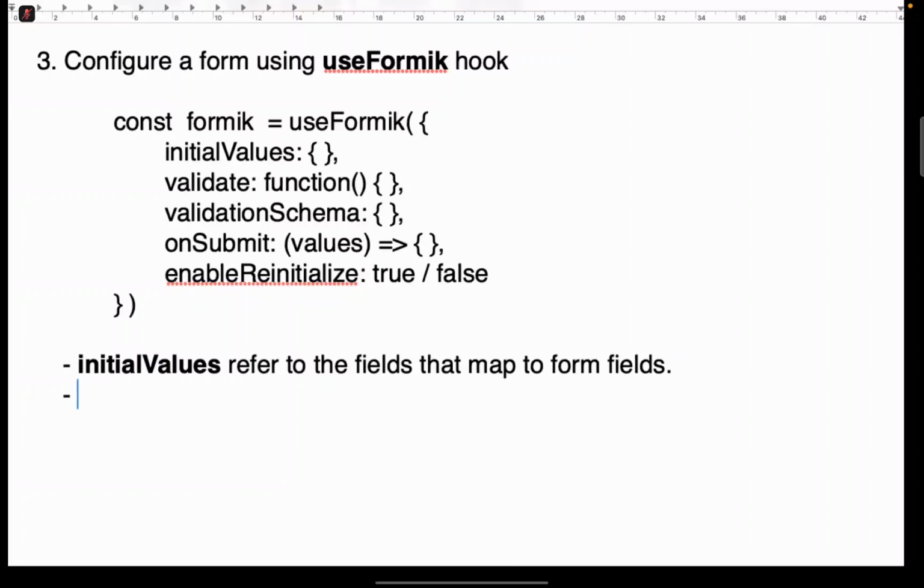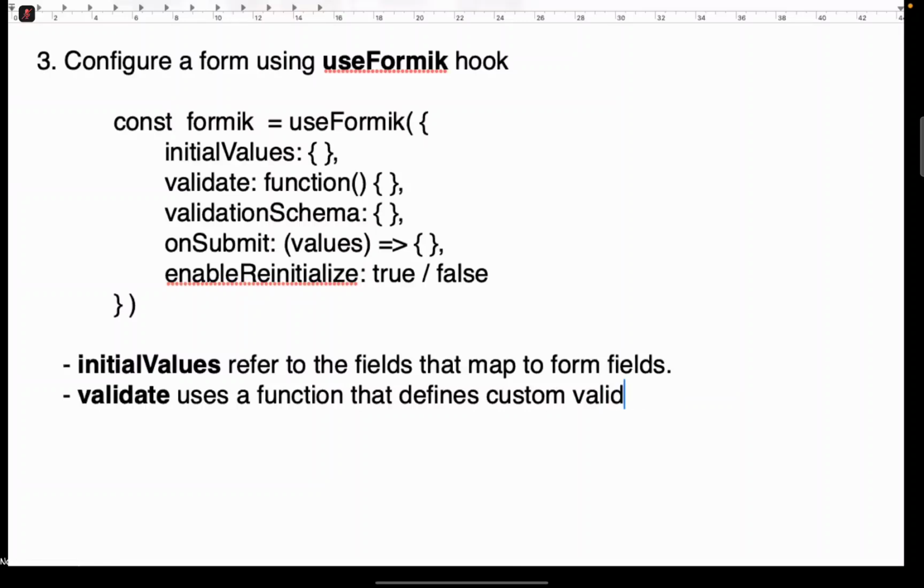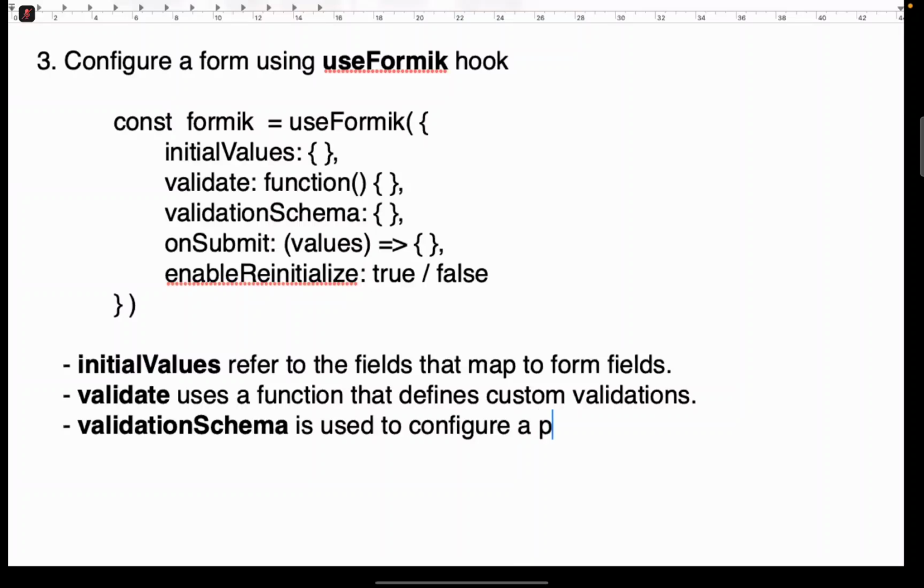Validate is nothing but validate uses a function that defines custom validations. Custom validations means you write your own validation. We can write our own validations. Validation schema is used to configure a predefined validation service.